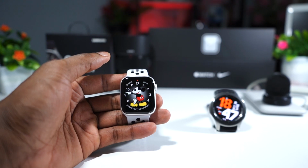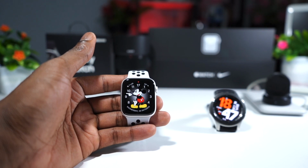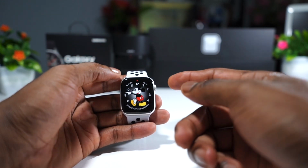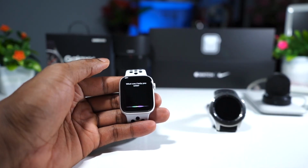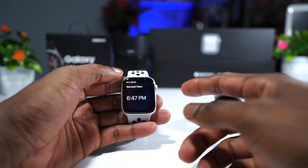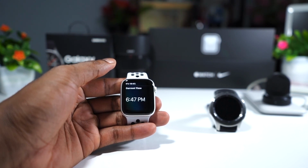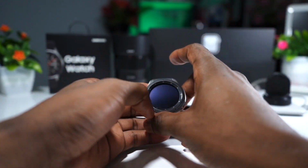These two smartwatches also have a voice assistant that you can use to ask questions or just simply navigate the smartwatch. Now, on the Apple Watch, there is Siri. And there are two ways you can access Siri. The first is by pressing and holding the rotating crown right here. You press and hold, and you can ask questions like, what time is it? It's 18:47. And it sounds very good. Or you can use the words, hey Siri, what time is it? It's 18:47. That's it.